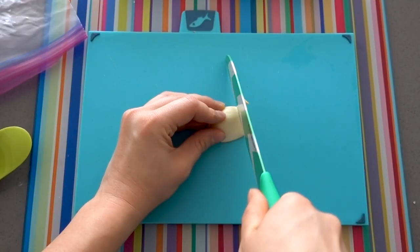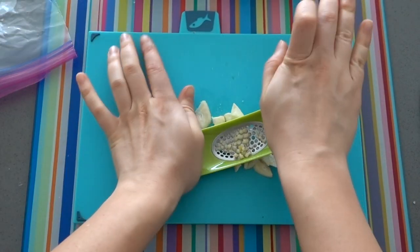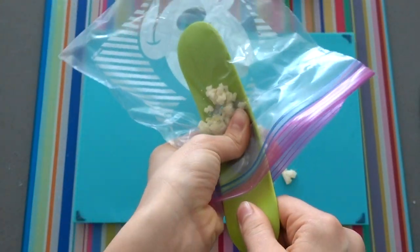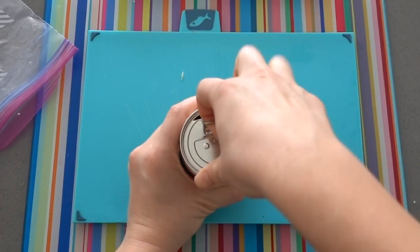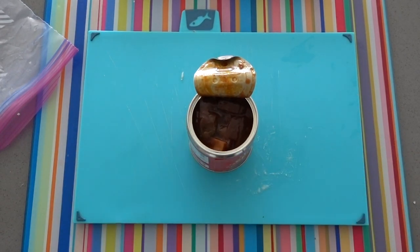We're gonna start by mincing the garlic, and mine's so big, so I'm just gonna chop it up first, and now we're gonna mince it and add it to our Ziploc bag. I'm gonna open this can of adobo sauce. It looks a little interesting, so I'm gonna come back to that.